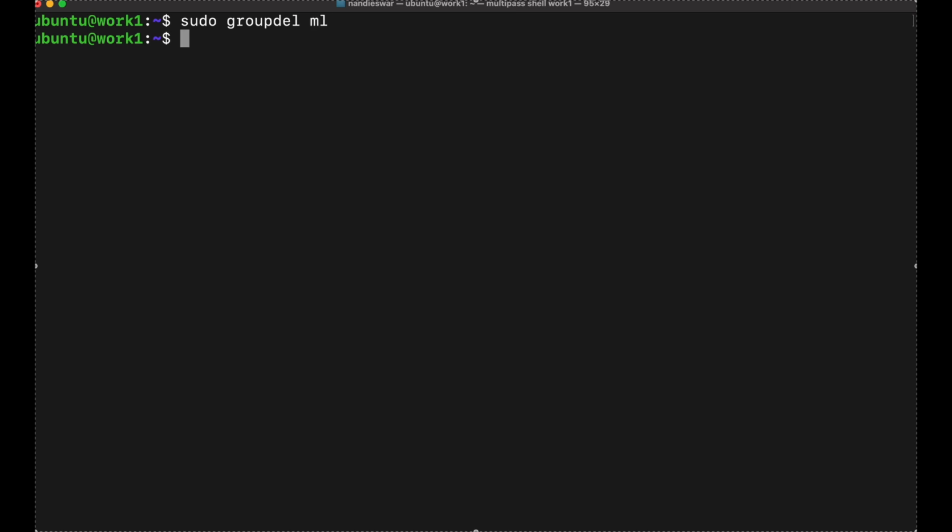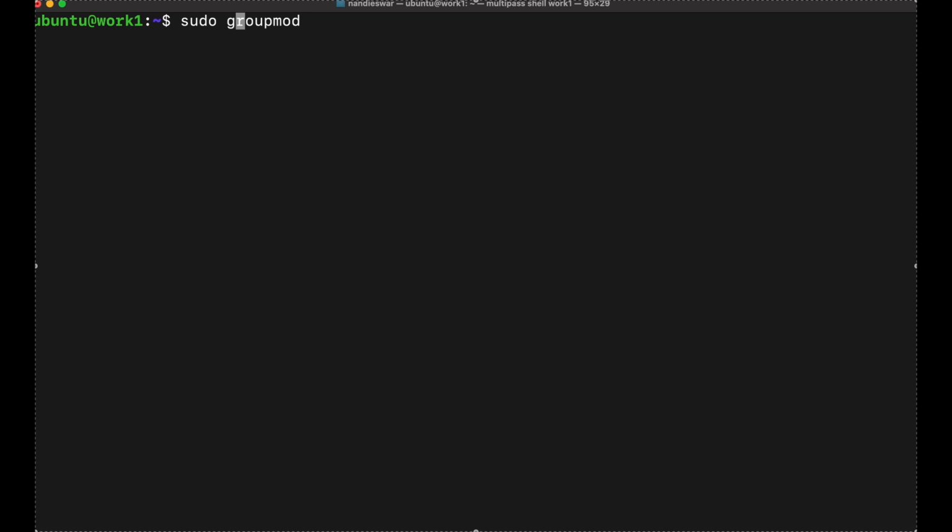And there is also groupmod, like in chmod we have groupmod. The groupmod is used to modify existing groups on the Linux system. The command allows administrators to make changes such as renaming a group or changing its group ID. It's a powerful tool for managing group properties when the organization changes or system restrictions require adjustment of the group settings.